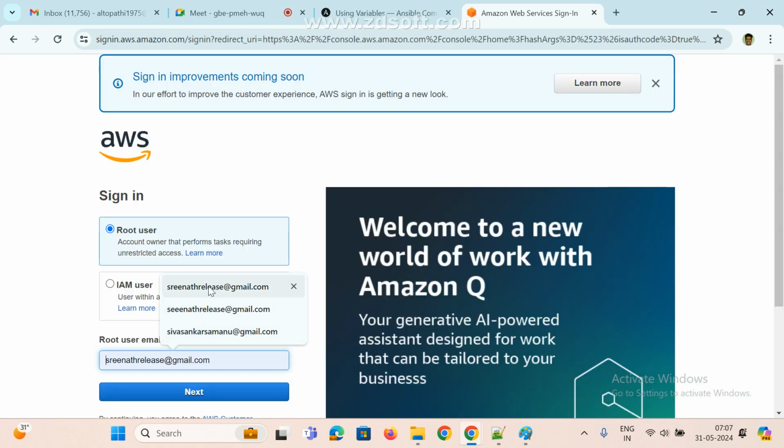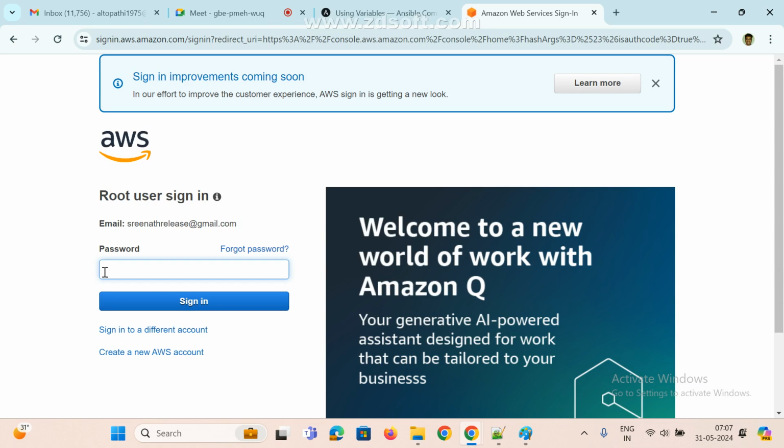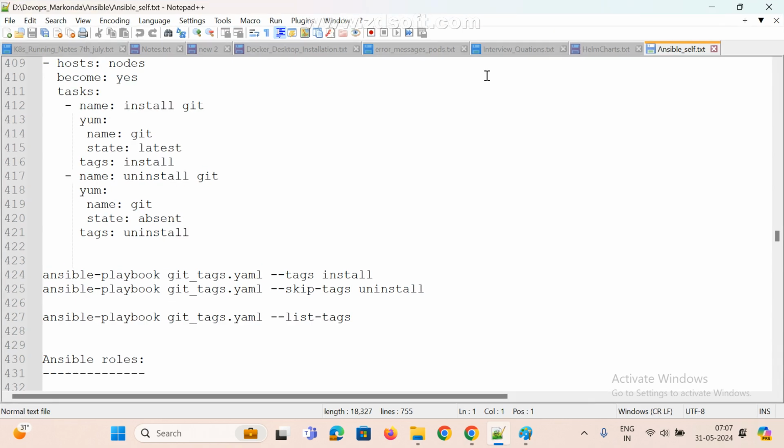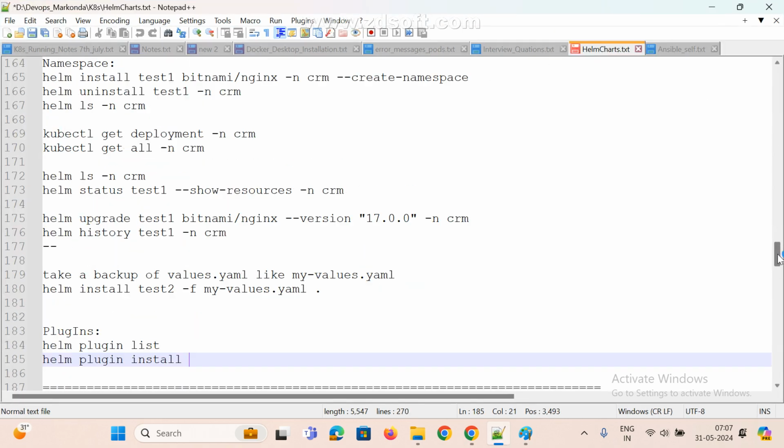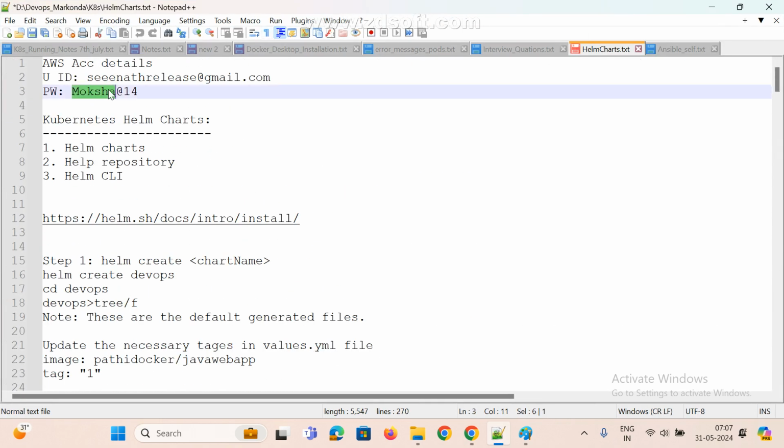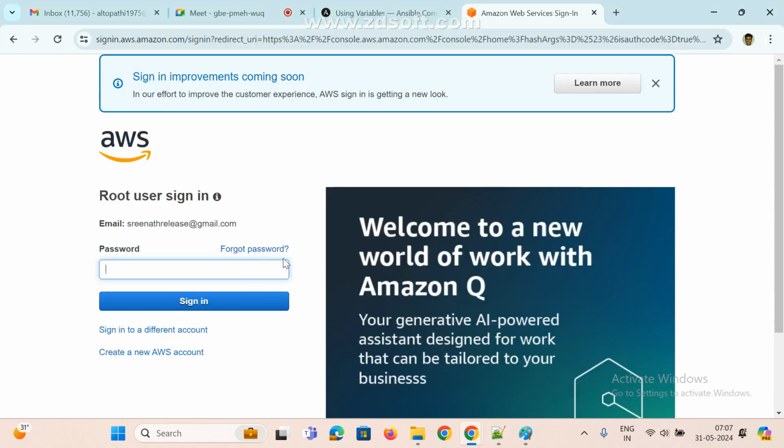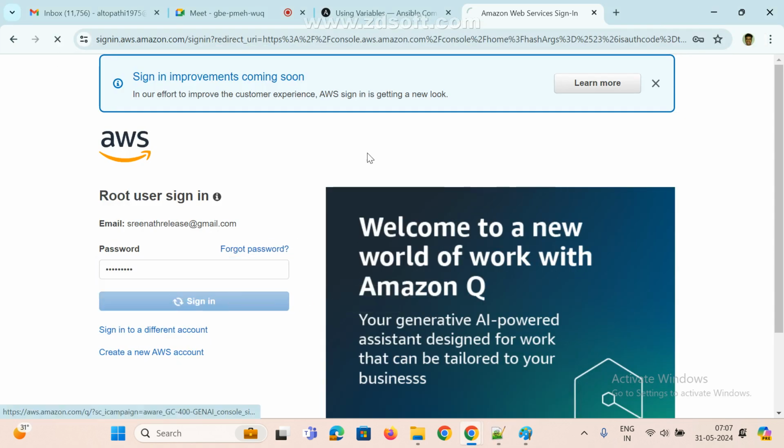Now, where is the password? If you go here, it is written somewhere. Just copy and paste it.